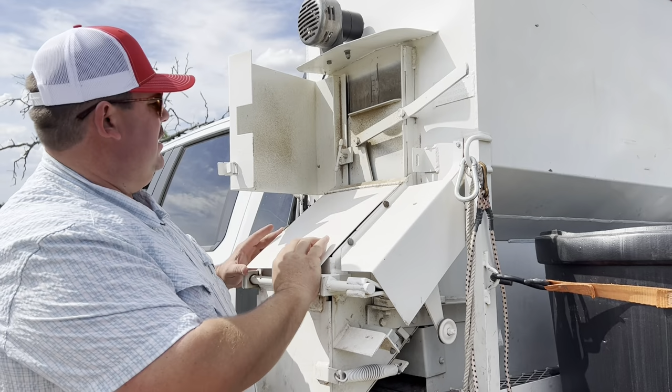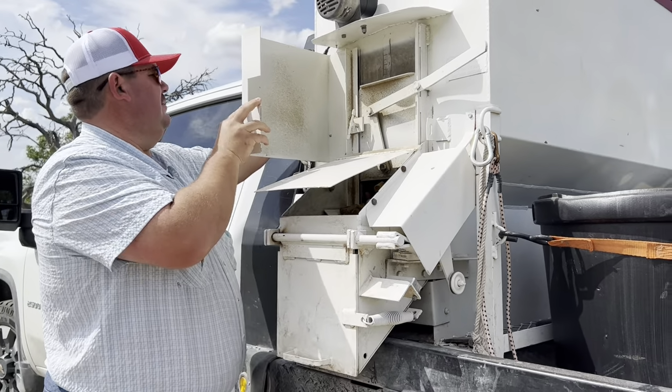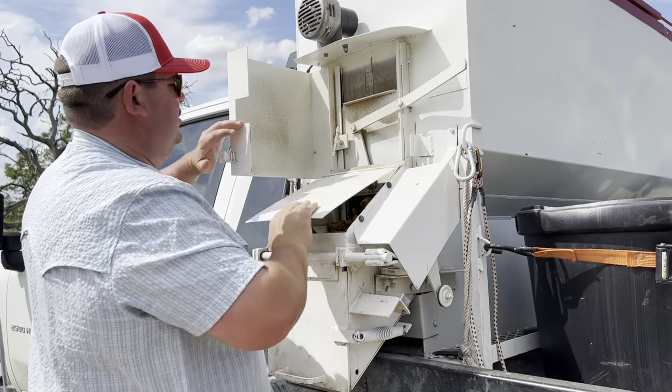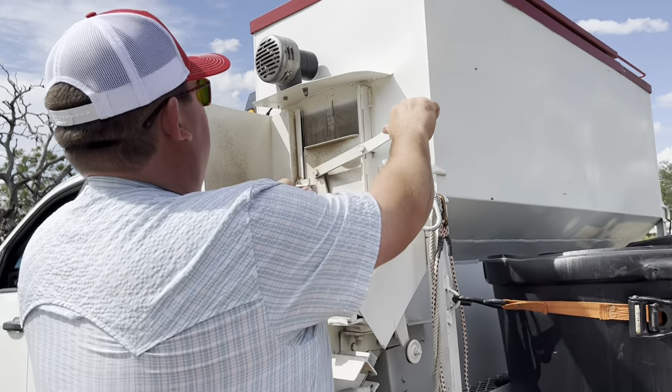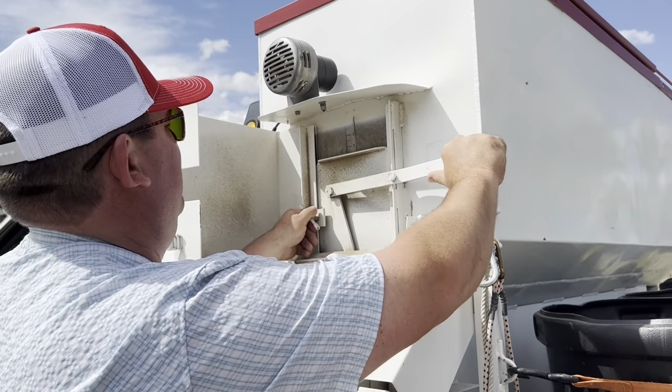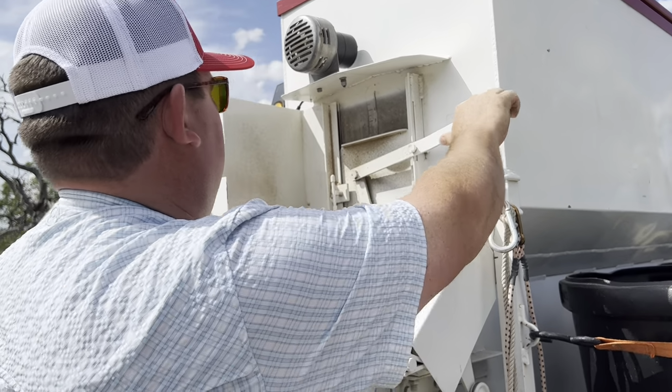This one was actually in a pickup fire. Men like to see everything, so yeah. If we have a lot of men on here, they'll want to see every little detail. So here, no hate, here you can make adjustments. You just loosen this set screw and you can raise it up or down, set it where you want it. To how much feed it drops? To how much feed it drops.